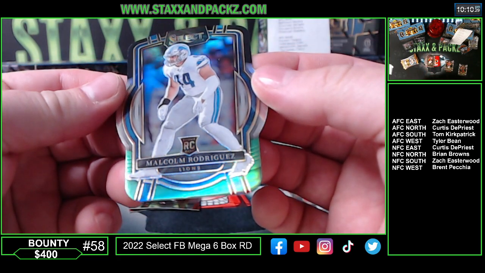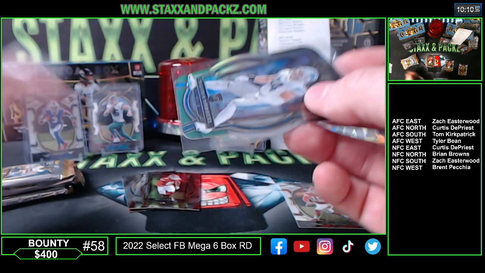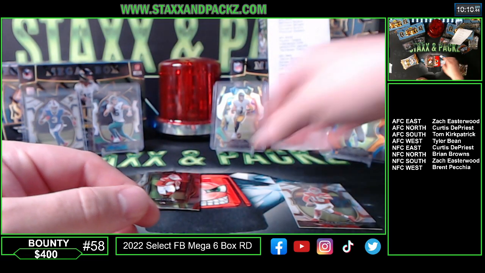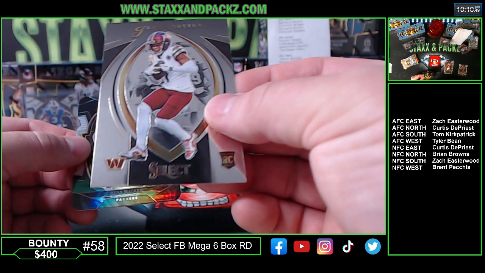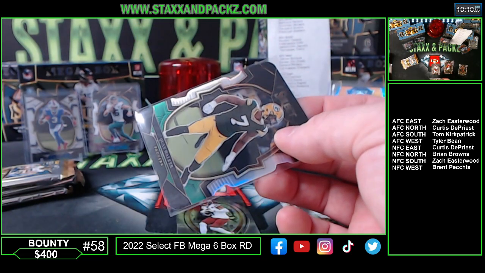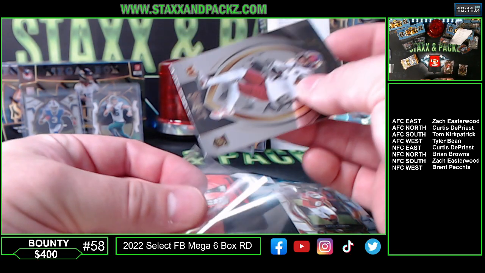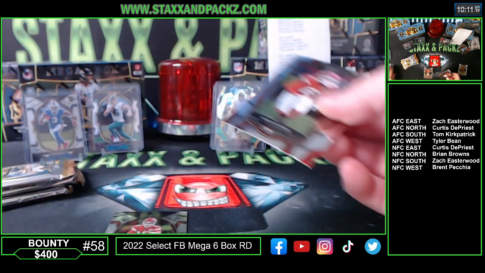Malcolm Rodriguez, Lions rookie die cut club level. NFC North, Brian Browns. Let's see, Brian Cook, Quay Walker, and Jahan Dotson. We got Quay Walker, rookie for the Packers. That's going to go to Brian, PC card right there. Jahan Dotson for the Commanders. Brian Cook.